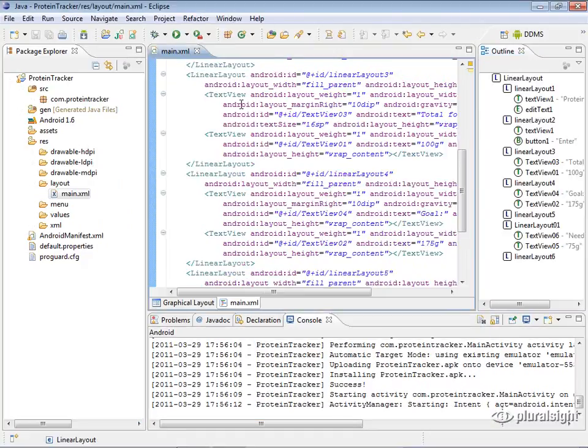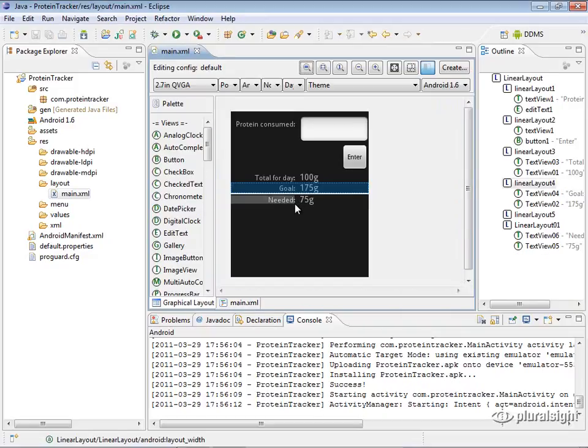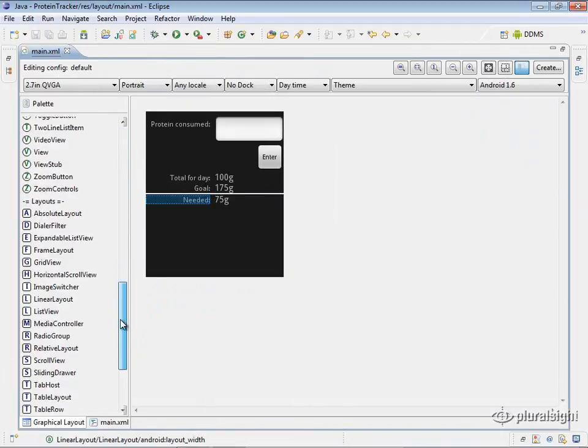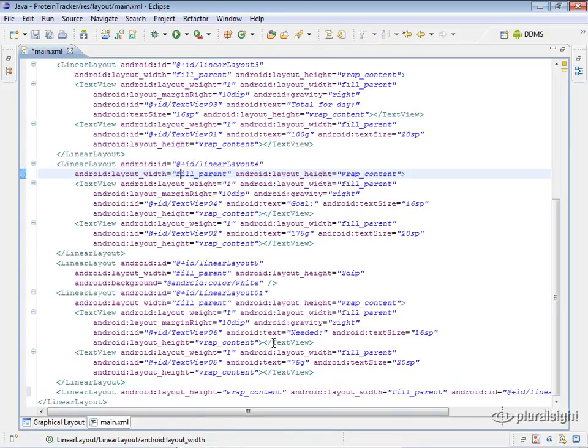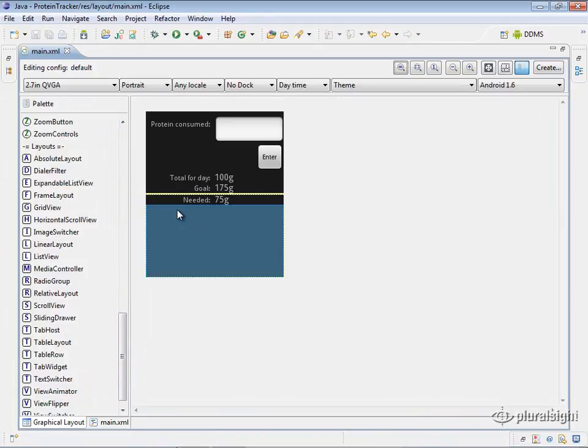The first thing we'll want to do is, in our main XML layout file, we're going to need to create another linear layout below this one that we have. So I'll go ahead and do that. It's easier to just drag it and drop it over here, because then it's going to create the ID and everything for us. And what we're going to want to do here is make it so that the layout height, instead of wrap content, is fill parent. Then we'll take a look. You can see now it's filling this whole remaining space, which is good because now we can put a button here and have the button fill the bottom.